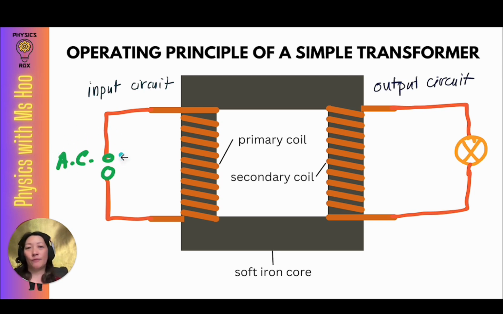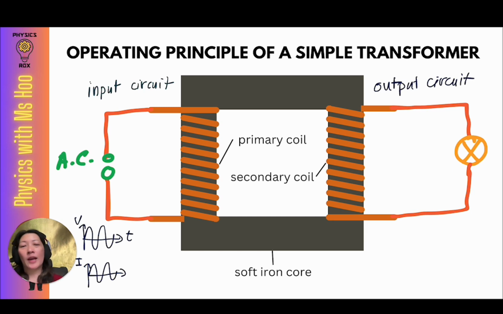Alternating current, as you should know by now, is a current that changes in its magnitude and direction. So if I were to sketch the voltage time graph of an alternating current power supply, you'll find that the voltage is increasing and decreasing, and the graph would be a sine wave. So not only is the voltage changing, the current is also changing, producing a graph in the same manner. By now, you should know that when current flows through a coil, it induces magnetism, causing the coil to be an electromagnet. If you're not too clear about that, please watch my video on electromagnets.